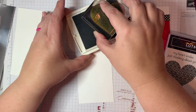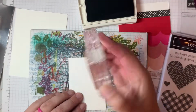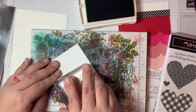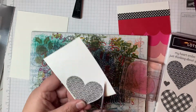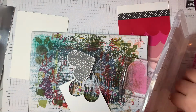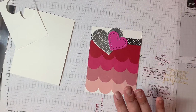Instead, I've pulled out Smoky Slate ink, and we are inking up, I'm going to call that the Loopy Heart stamp. I love the two that are in this stamp set that are the larger ones. There's a Buffalo Plaid and this one that I'm calling the Loopy Heart. Grabbed my foam insert because this is a photopolymer stamp. It does not have the foam piece with it, and we need that to get a good clean image.